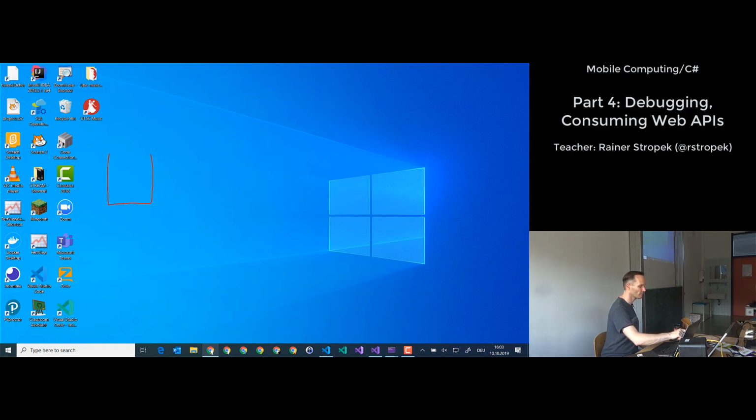You have a client, something like this, or maybe you have a phone. And then you have a server. This is the API that you are currently offering and implementing. And then you have another API in the background. Maybe this is from Microsoft, from Google, from Facebook, or maybe a colleague of yours. And they are also offering an API.